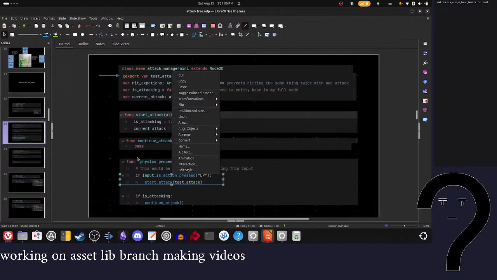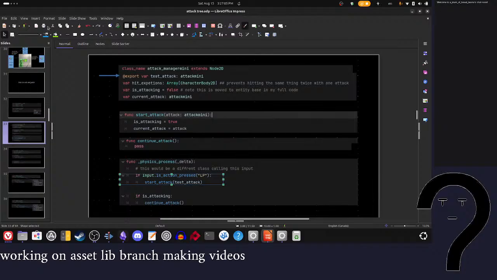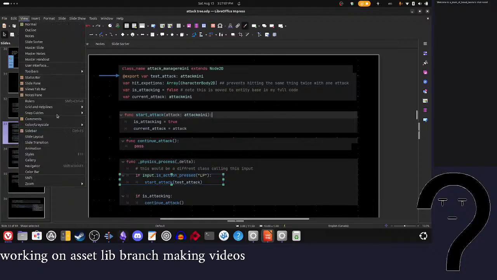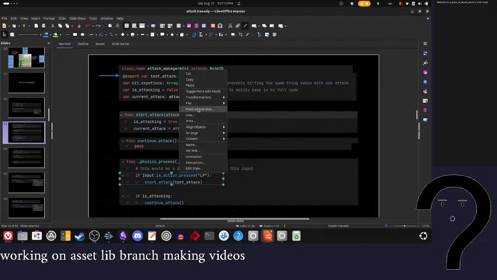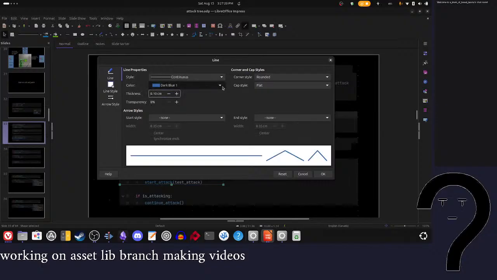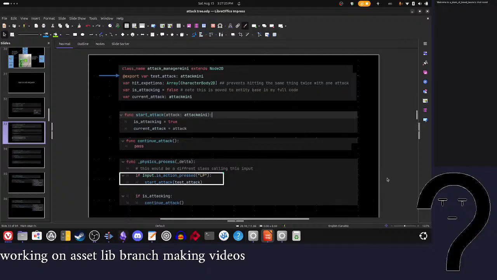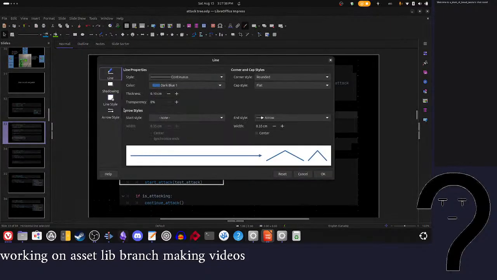Let me change the snapping. It's a bit much right now. I'll highlight this with a line of color white as well. I'll also change the color for this one to be white. Line. White.